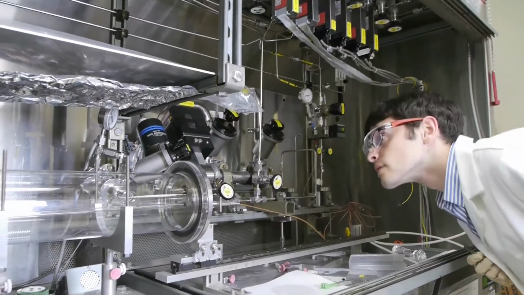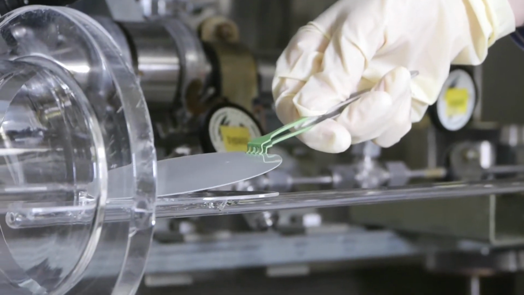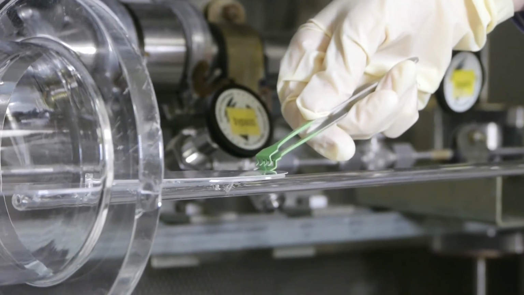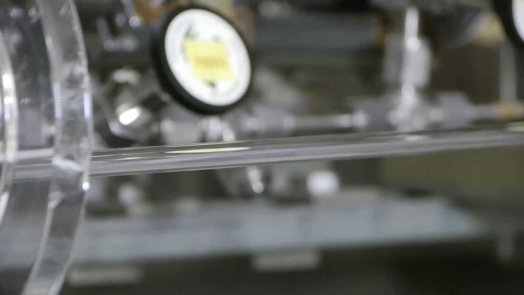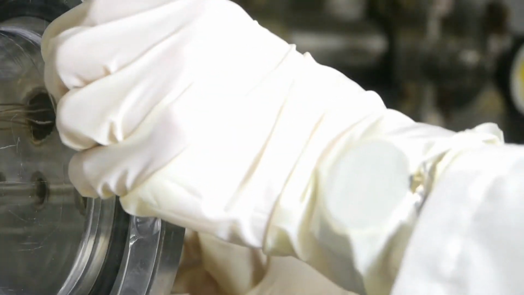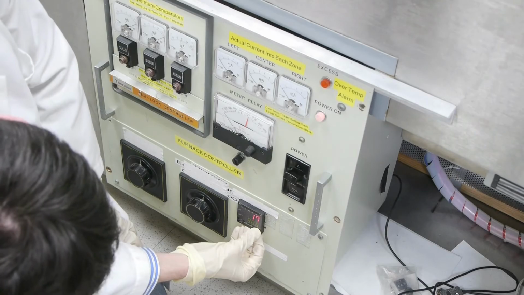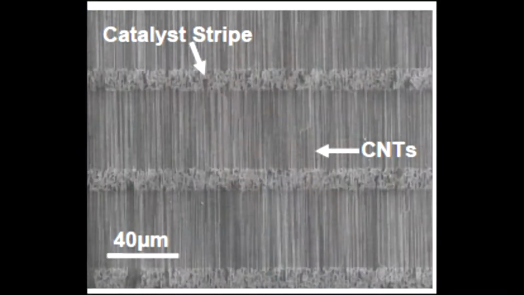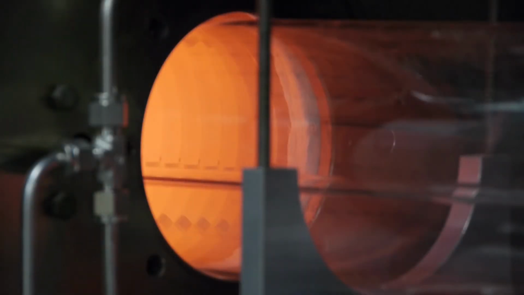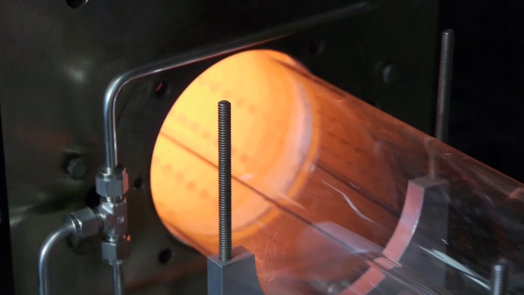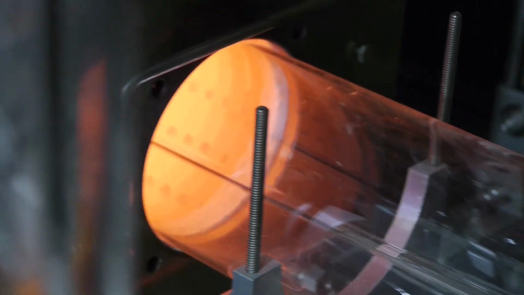It all begins in this lab, where we grow our highly aligned carbon nanotubes on our quartz wafers. We put the quartz wafer into the furnace, and after several hours, get our grown carbon nanotubes. Then you flow gases that contain carbon atoms, such as methane and so on. And on the substrate, you would put catalysts, such as iron or cobalt, metal catalysts, and carbon nanotubes would then grow from these catalysts, getting carbon from the environment where you feed the carbon gas in.